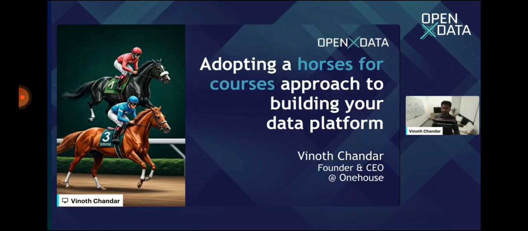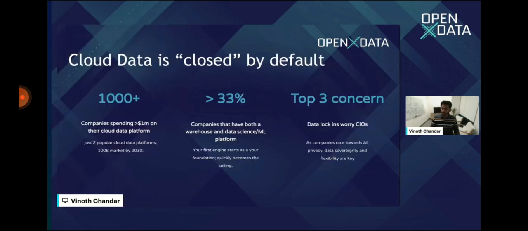I'm Vinoth Chandar, founder CEO of OneHouse. I lead some major open source data projects. I built large scale data infrastructure at Uber and LinkedIn before this. Today, we're going to kick off with a deceptively simple but very fundamental topic on open data, how we can use the right tools to build your data platform.